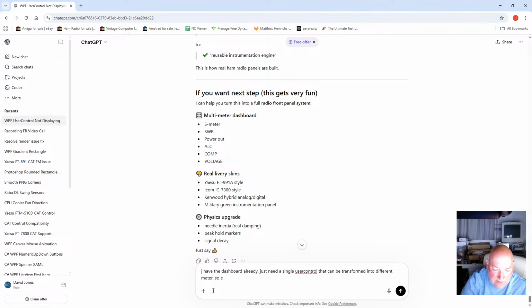So each meter added to a XAML will just show the livery for that kind of meter, but uses the same, I can't spell today, same user control, if you know what I mean.